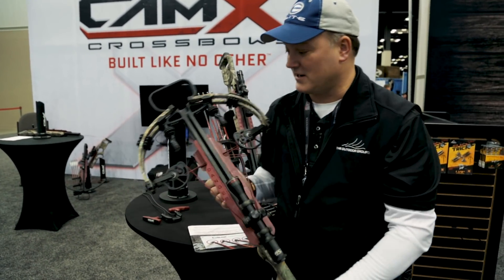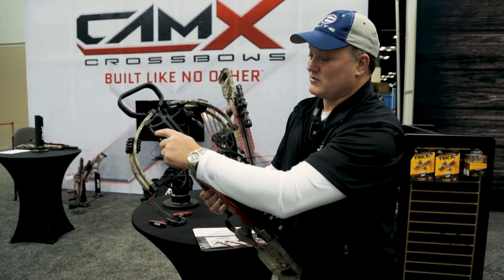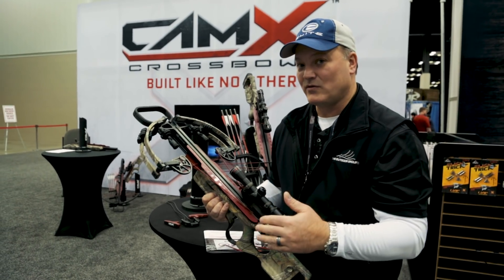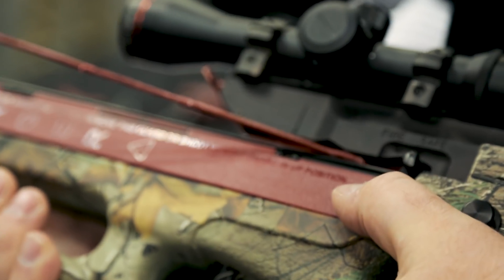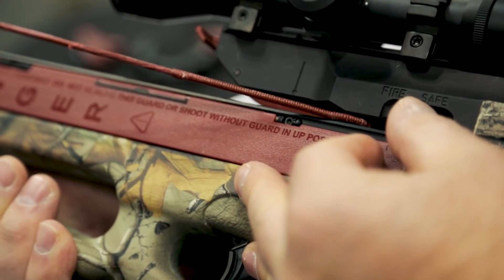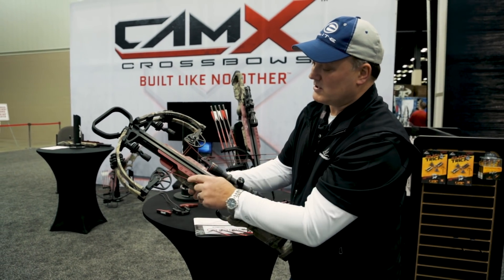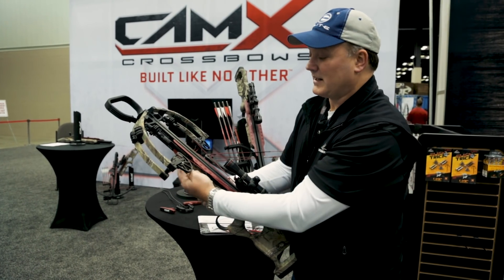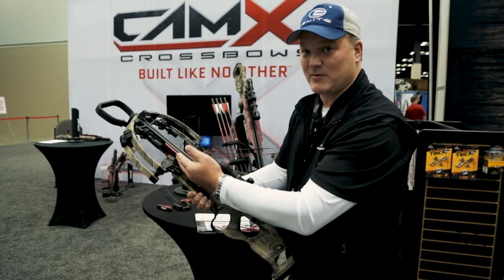Putting this in my hand for scale — that's ten and a half inches wide. We have string suppressors and a little limb suppressor, but we still have all the original features that make it the Camex platform. The patented thumb saver gives you finger protection from behind the safety all the way in front of the flight path to the string. We also have a thumb saver at this end of the bow as well. Don't forget about the cables — they can give your fingers a pretty good rub, so we give you protection on both the string and the cables.